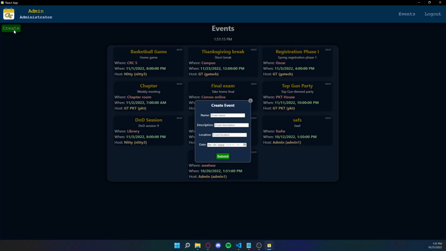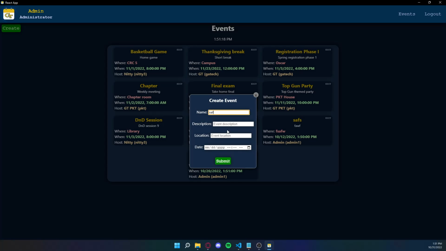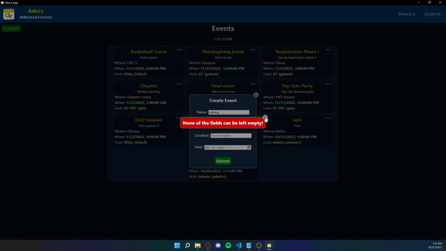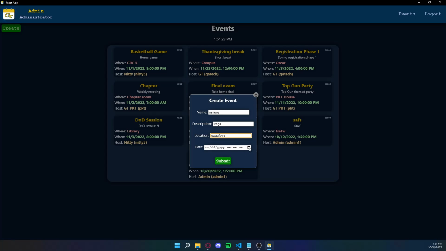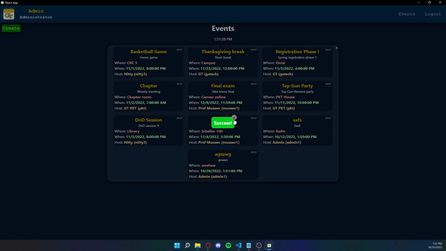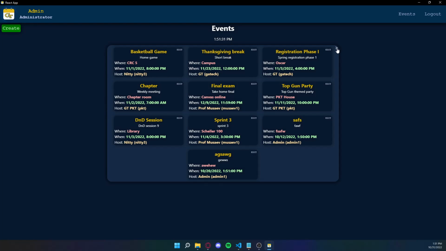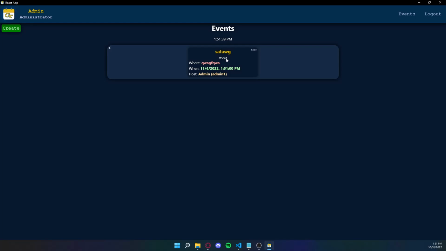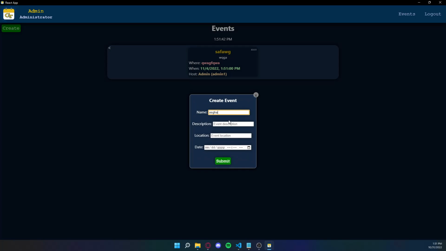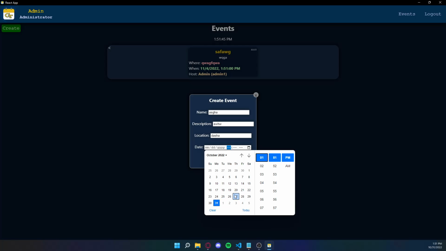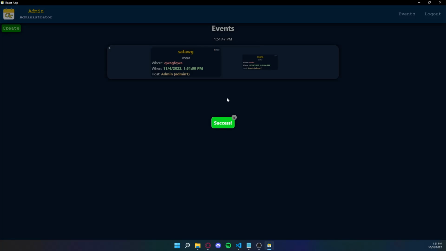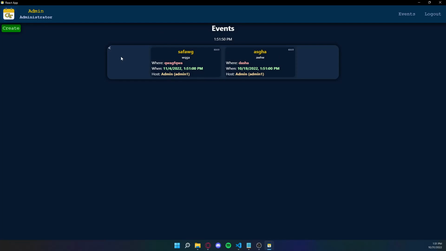So if we try to add another event, also by the way, you cannot add any events if any of these are left blank. So if we go ahead and try to add another event, it will not show up on this screen, but this little arrow shows up that indicates that there is another page of events now, since there are 11 events. We can click this. Oh, there's the event that we just added. Let's go ahead and add another one. It will not show up on the first page now, it will show up on this second page, since we are currently at 12 events. We can navigate between the 2 pages just like that.